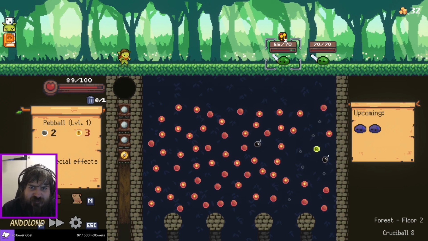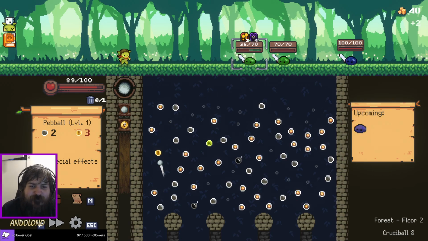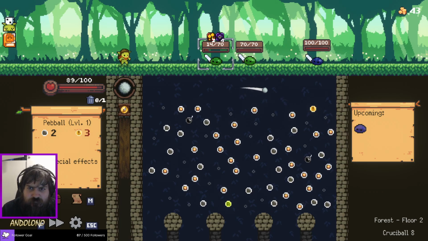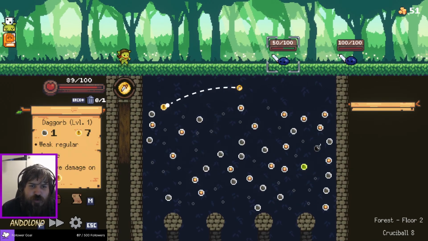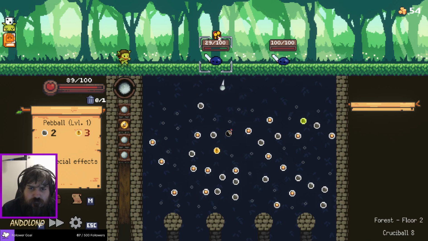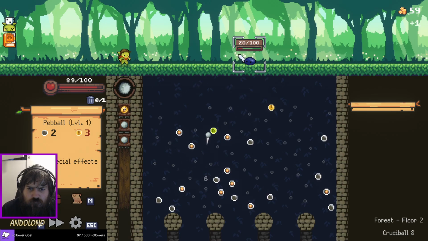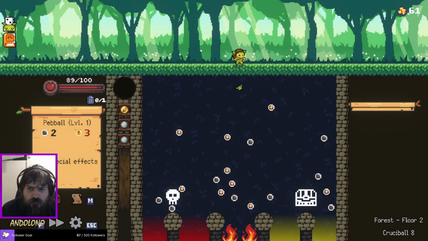Alright, this map is more my speed. This is good old Peglin. Simpler times Peglin. Where you just hit pegs, you hit bombs, you win map. Okay. That's fine. I would have liked a little bit of extra gold. I don't think I agreed for it. Just send me right.